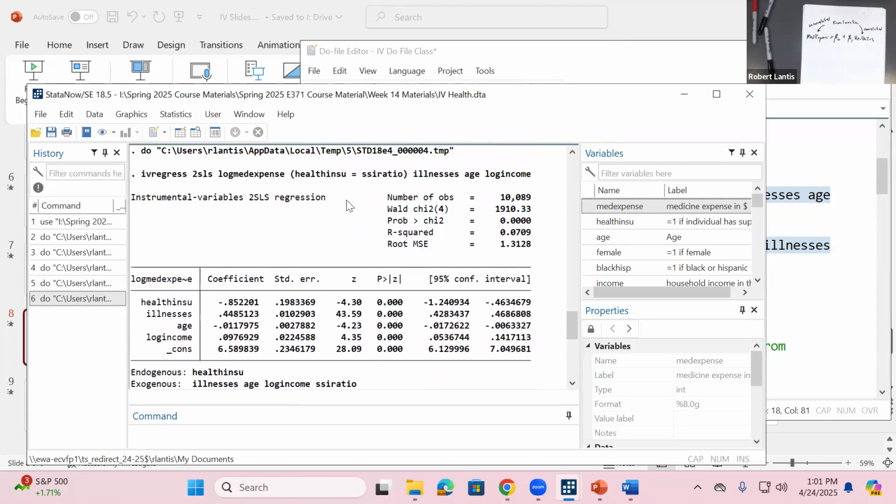Notice from that first regression, when I'm using that Social Security income ratio, the coefficient where we eliminated the bias was negative 0.85. The second one is not quite the same coefficient. And that's because maybe these aren't perfect instruments, right? Maybe they eliminated some of that omitted variable bias, but maybe one of them is a better instrument than the other, and so it eliminated more bias. If I'm looking at this just from my second stage, I really don't have a good indicator for which of these is going to be a better instrument. So we'll talk about some things we can look at in a second, because we probably want to use the best instrument possible, right?